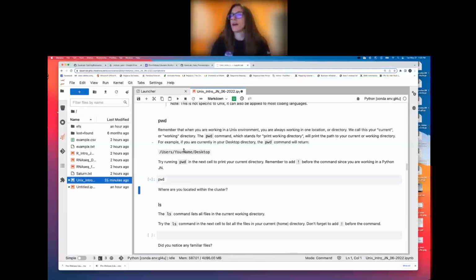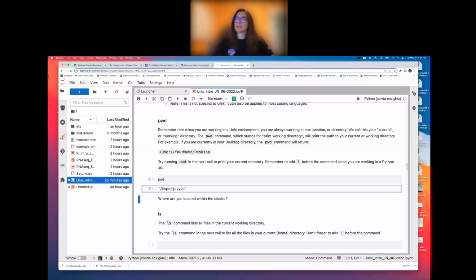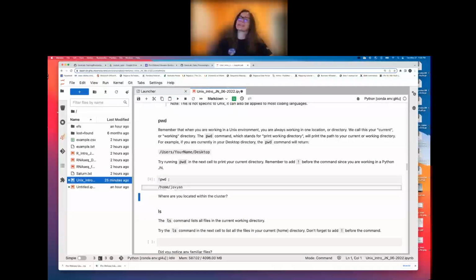If I do that, I did it without the exclamation point, which is not a good habit to get into, so I'm going to rerun it with the exclamation point. You'll see the output as it would be run in Unix. We are in a top-level directory called home, but we're in a subdirectory of home called Jovian. So this Jovian directory is where we're currently located.